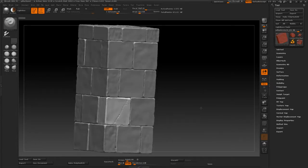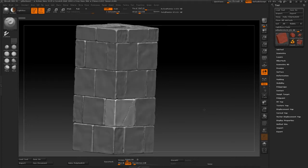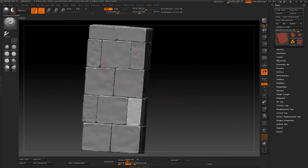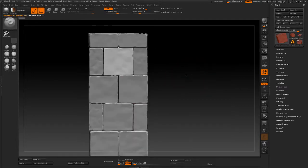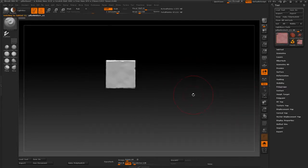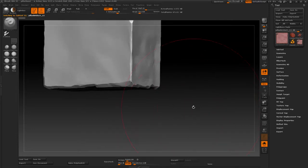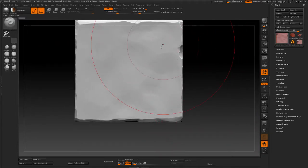I'd like to have at least one crack on each side, just to change up the look a little bit. So let's go with this one up here. That other one was running down like this, so let's make this one different.